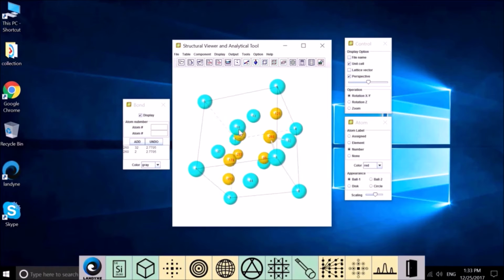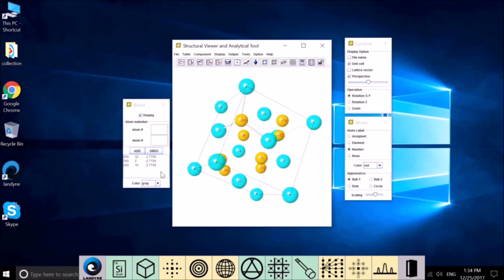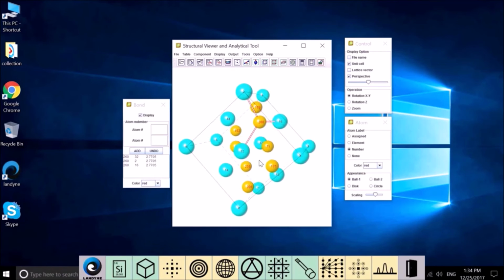So we add 1 more bond, 16 to 260. So we now have 3 bonds connected to these atoms, and I can assign the bonds different colors. Now the default is gray, and if we want to put a red bond there, we can do that too.